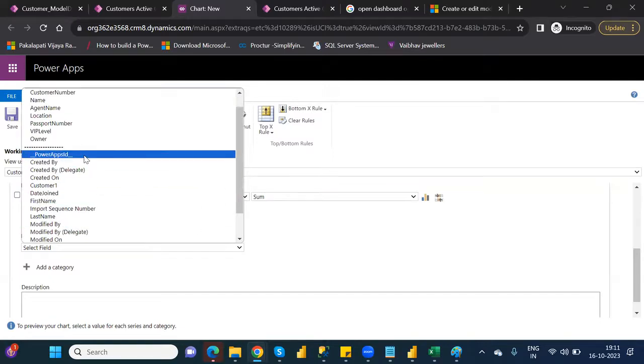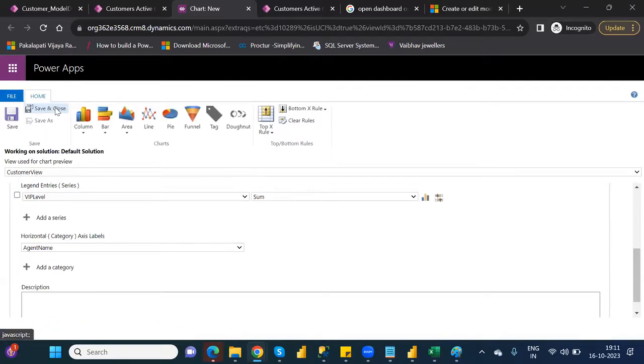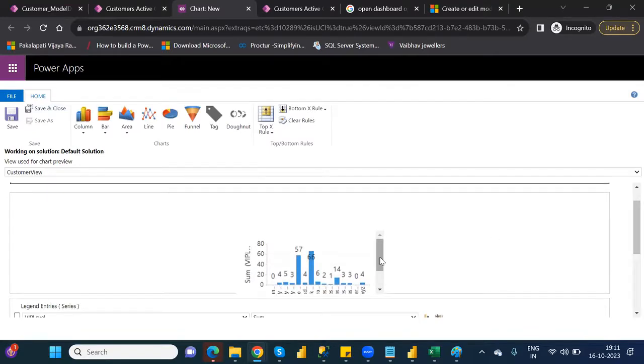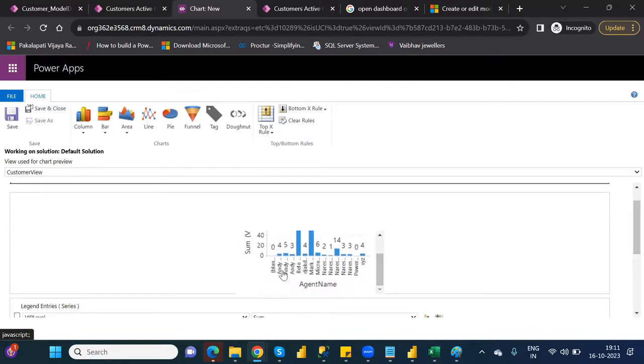Suppose, for example, I'm choosing agent name. And see here how the data will be agent wise. You can see it. But instead of seeing all the data, I want to see a few of the things.